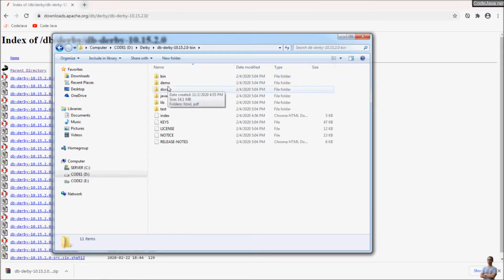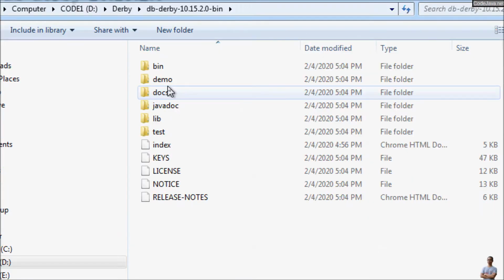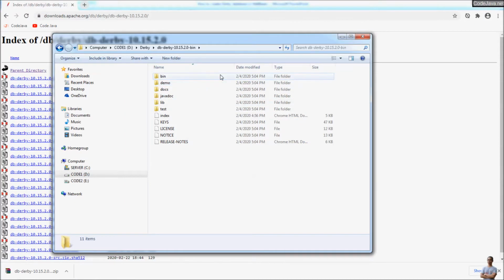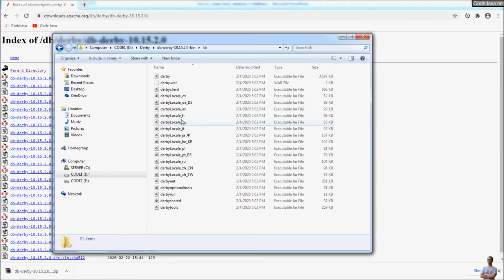Inside the Derby installation directory there are several directories: bin, demo, docs, javadoc, lib. And for Java development using Derby database, we need to use the jar files here in the lib directory.